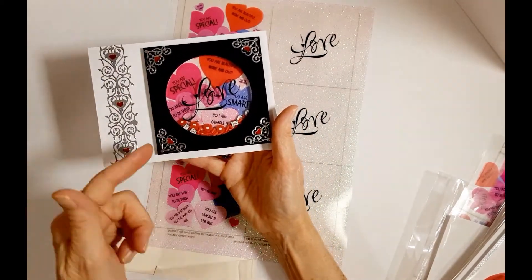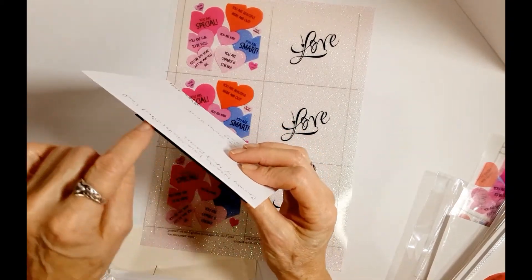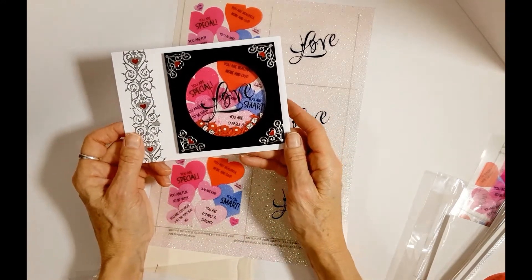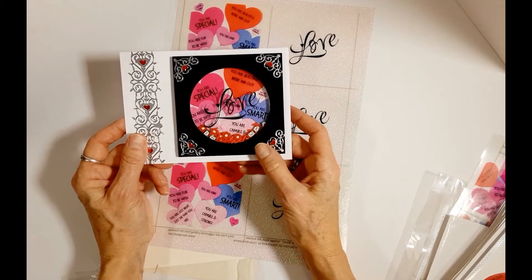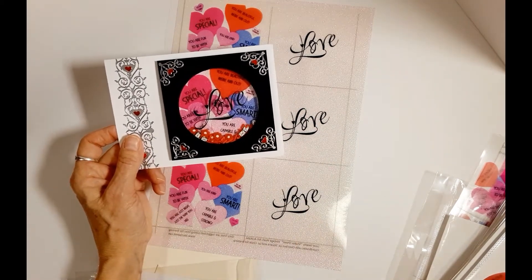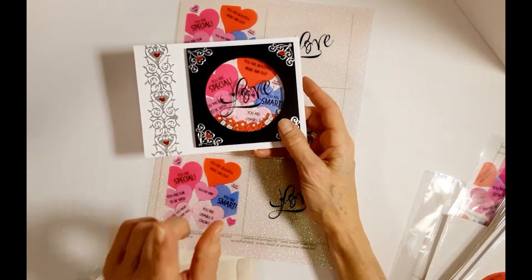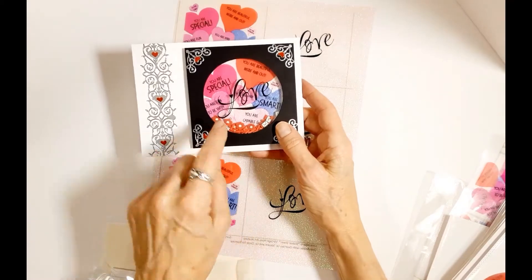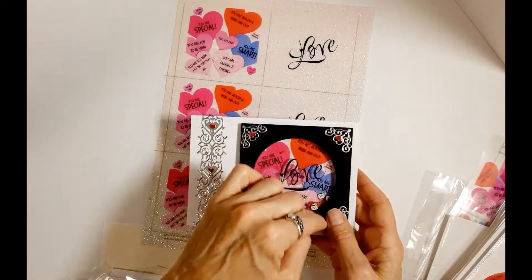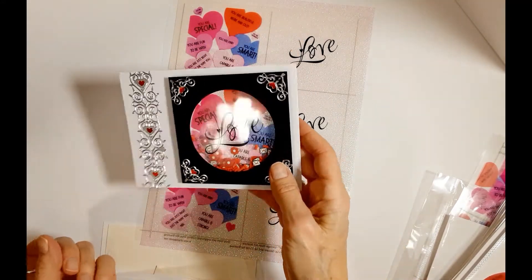Here's one where she used an overlay frame cut down to frame the actual shaker box. The shaker box is created using the foam mounting tape. If you need instructions on doing that you can check on our video site, on our website, or on our YouTube. We have several videos on creating shaker cards using our shaker sheets and shaker sheet kits. Using the sheet, you would layer this piece on the bottom, then build your foam box, and then put this one over top so this becomes the front of your shaker box.